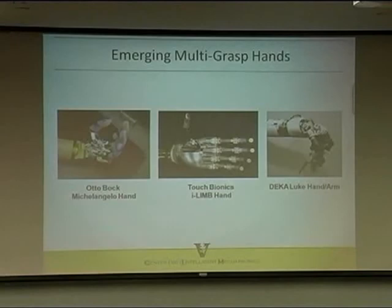Now, I mentioned before that advances in robotics technology, very recent, have driven a lot of people to start looking at multi-fingered hands. This is a German company, Otto. This is multi-fingered, but it's still just grasp, but it can either grasp this way or this way. So this is a lateral grasp, and this is a kind of palmar grasp.